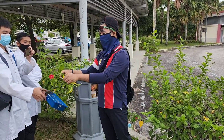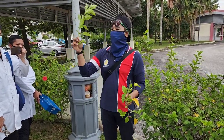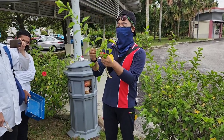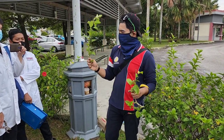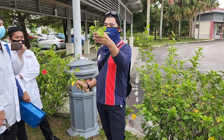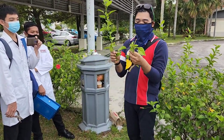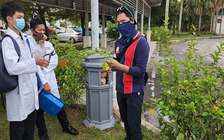Got it? So this is your middle portion. This is your top portion. Very soft, not woody. Is this going to root or not? It might work. Actually, it depends on the species. Some species, the softwood is very responsive. So maybe this is something for you to find out. What about this one? This is the bottom part. Is it going to root? There is a small trick that's good on this part, on how to make your rooting a bit more successful.